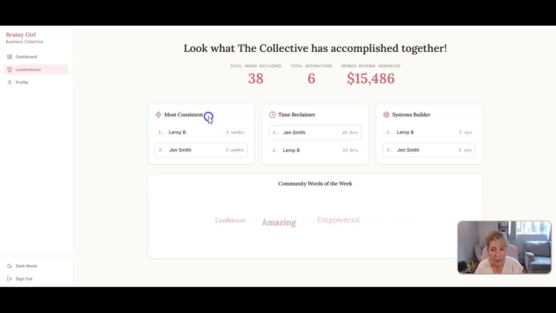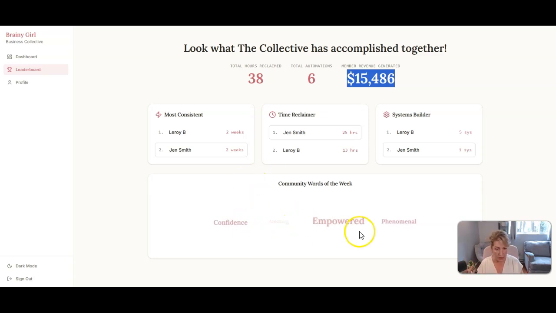So most consistent, meaning most consistently tracking this, we've got who's in first place, and this will give you the top 10 in that place, and that will revolve on a weekly basis depending who's done what. This is who's reclaimed the most time, who's built the most systems and automations, how many total hours have been reclaimed from all the members, how many total automations have been built, and how much revenue the members have generated in their own business in that time period.